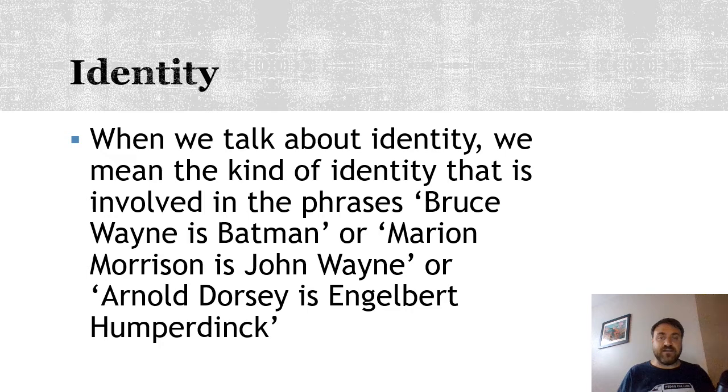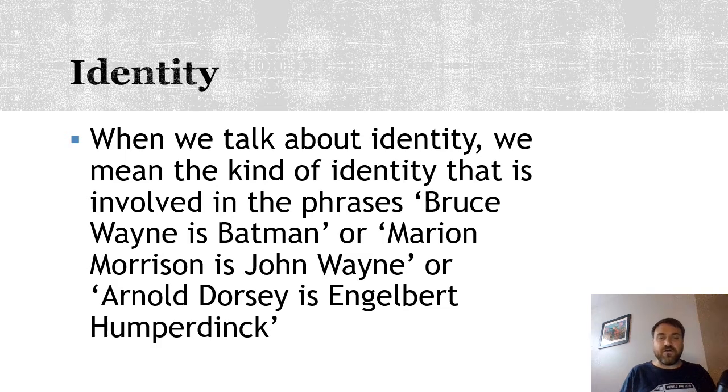For some examples, when we say something like Bruce Wayne is Batman, or Bruce Wayne is identical with Batman, we mean they're the same thing. There's not two people. There's one. Or Marion Morrison is John Wayne. That's a bit of trivia I really like. John Wayne is obviously a great name for an actor that played the kind of roles that John Wayne played, but Marion Morrison not so much. So yeah, John Wayne, great stage name. Good move on that one.